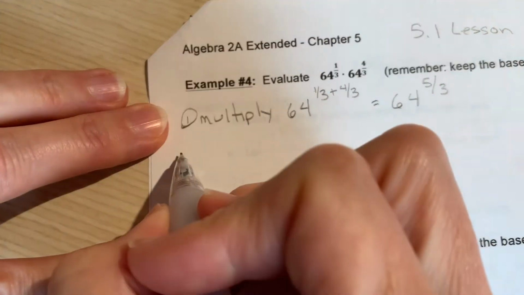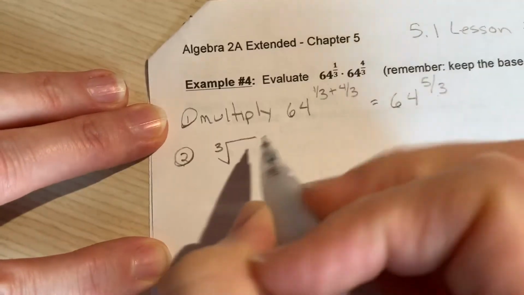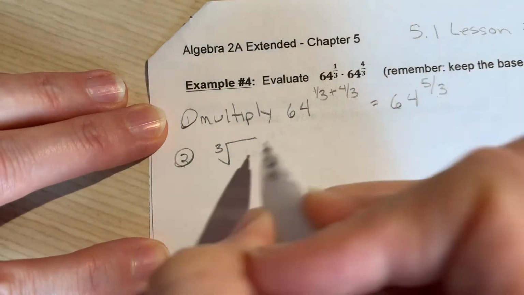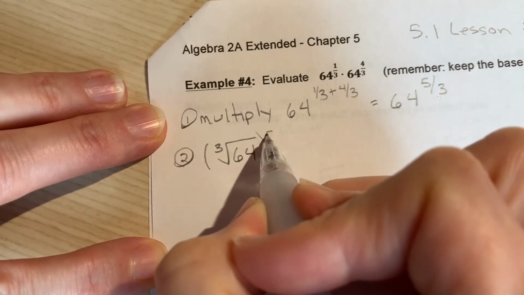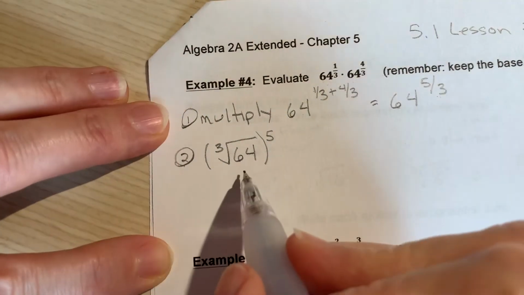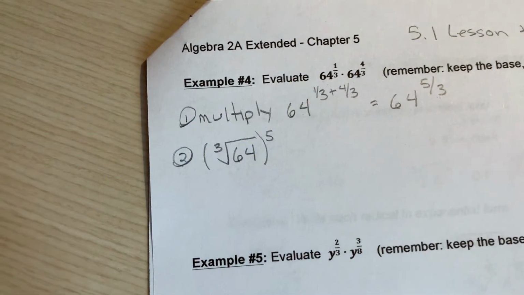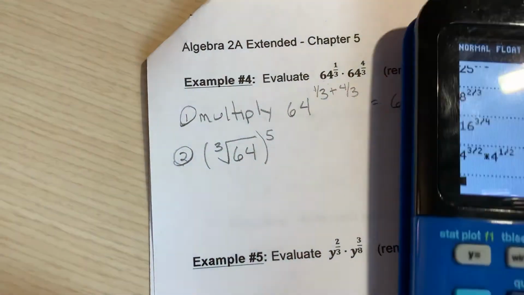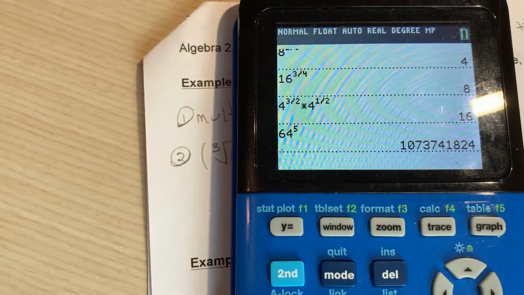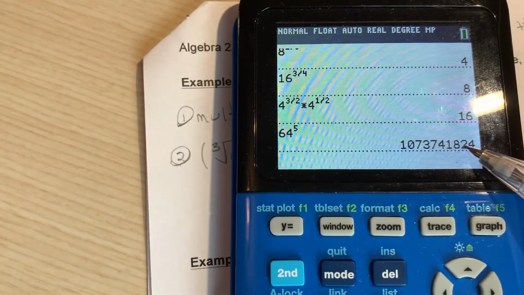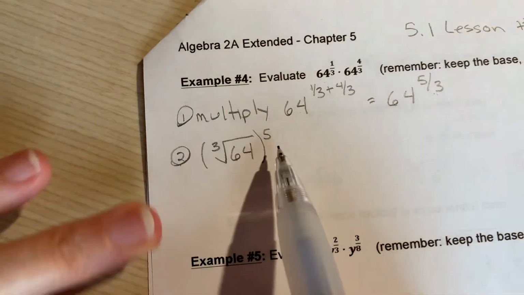So the next step is rewrite. The base is 64, I'm sorry, the root is 3, the base is 64, and the power, or the flower, becomes the power is 5. This time I went ahead and put that 5 right outside here, because again, I'll show you why you don't want to put the 5 in here. I'll show you what 64 to the 5th power is. That number, I'm pretty sure we do not want to do a factor tree on that number. So we definitely want to put that 5 out here.